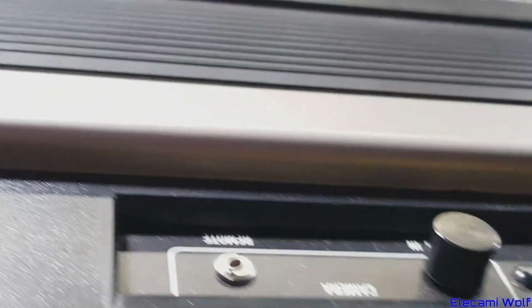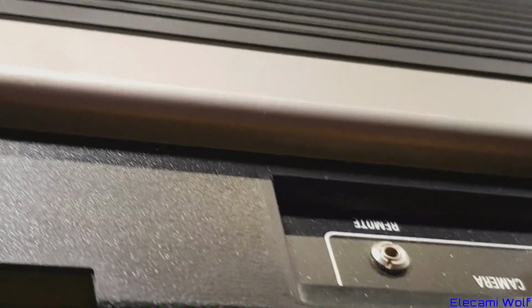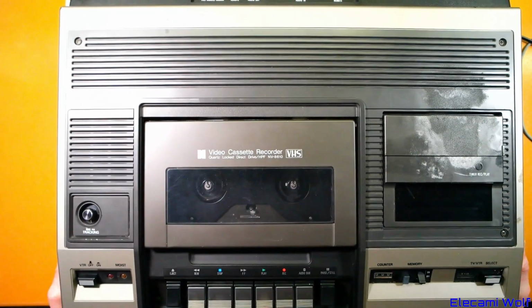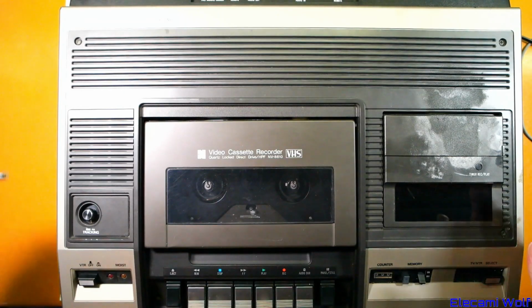Alright, let's switch this thing on and see if it works. I'm pretty sure it's definitely worked before for me, but it's getting old now, so I don't know if it still works. We'll find out. Should we take it apart a bit before we turn it on? Maybe that will be a good idea, just so that we can see it, hear it turning on.